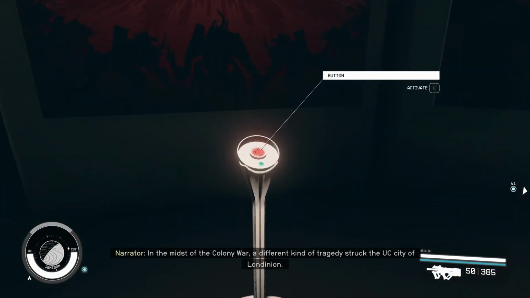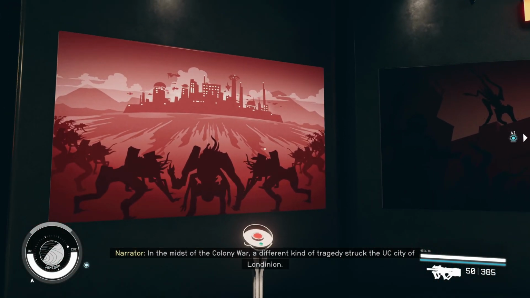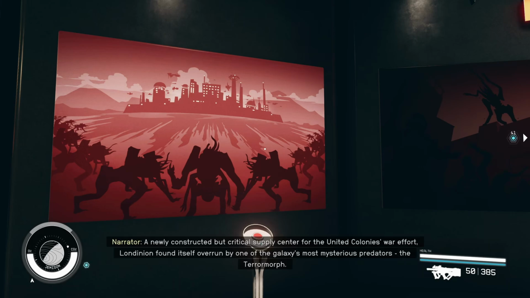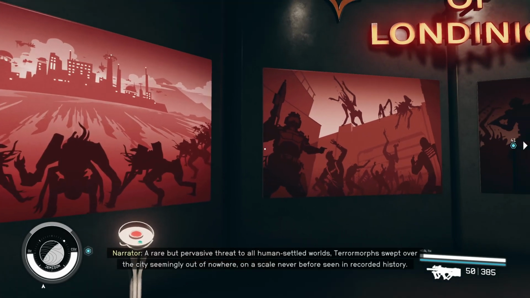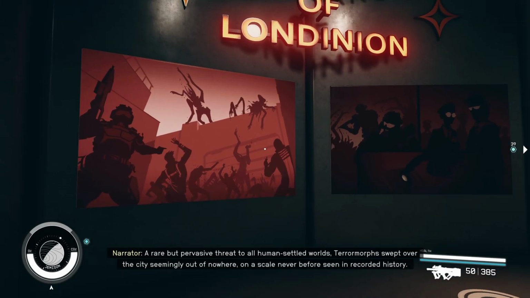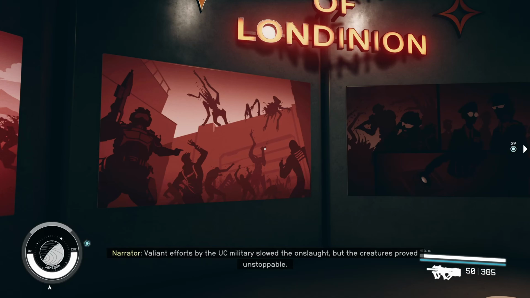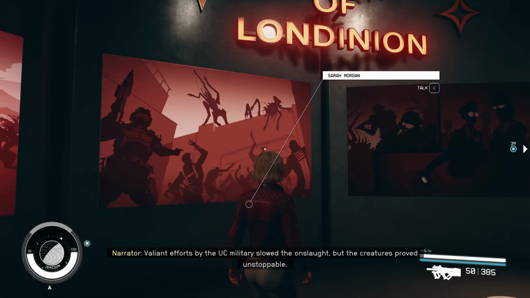In the midst of the colony war, a different kind of tragedy struck the UC city of Londinian. A newly constructed but critical supply center for the United Colonies war effort, Londinian found itself overrun by one of the galaxy's most mysterious predators, the Terramorph. A rare but pervasive threat to all human-settled worlds, Terramorphs swept over the city seemingly out of nowhere on a scale never before seen in recorded history. Valiant efforts by the UC military slowed the onslaught, but the creatures proved unstoppable.